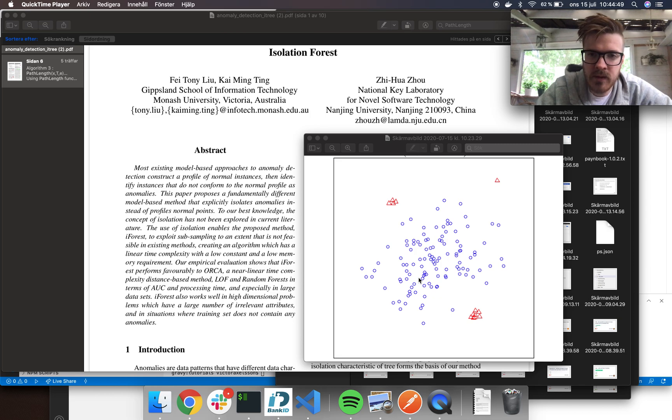there was only one item in the actual split, in the sub data. Then what you would use is you would calculate the depth of how many splits you had to do until you reach that point. Basically the whole thing with the algorithm is that the fewer splits you have to do to get the node to be on its own, then the more of an outlier it is. It's fairly straightforward.